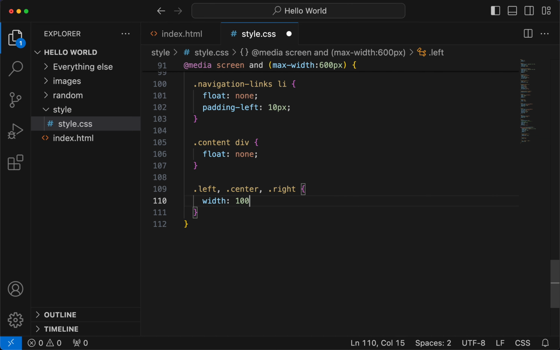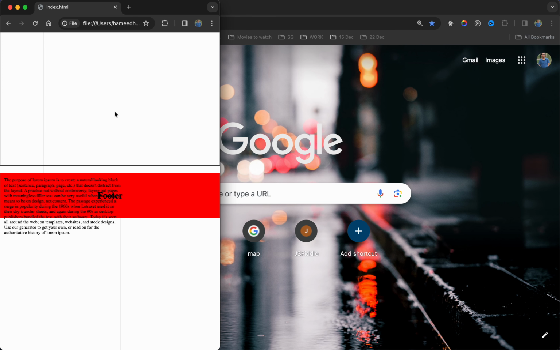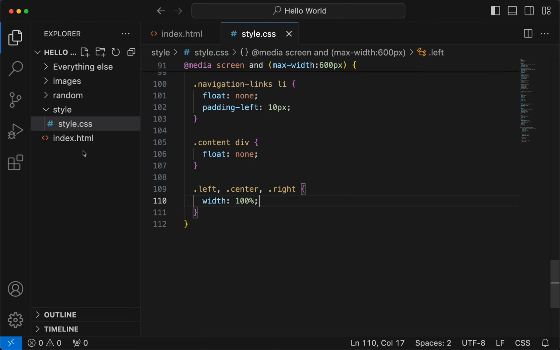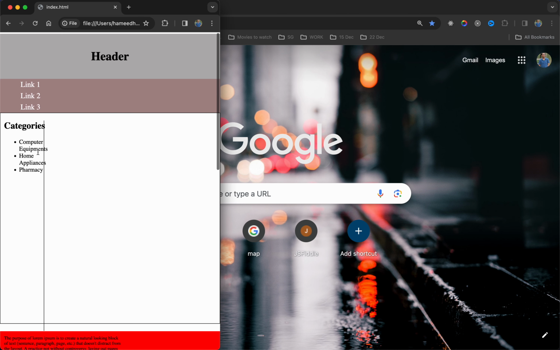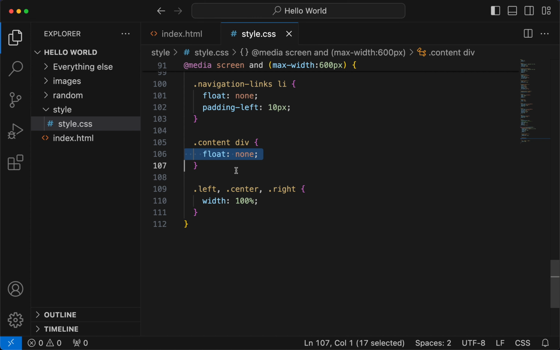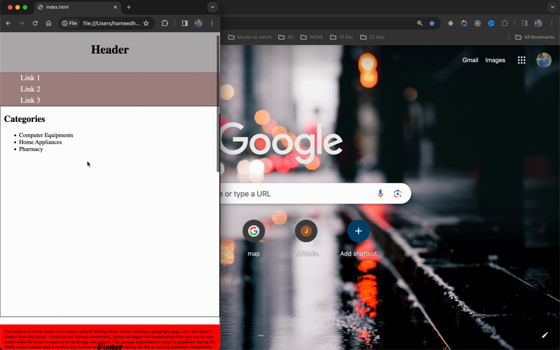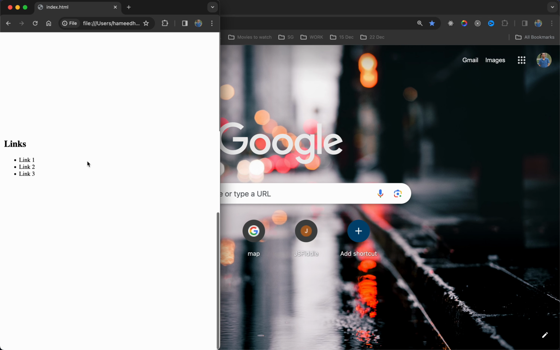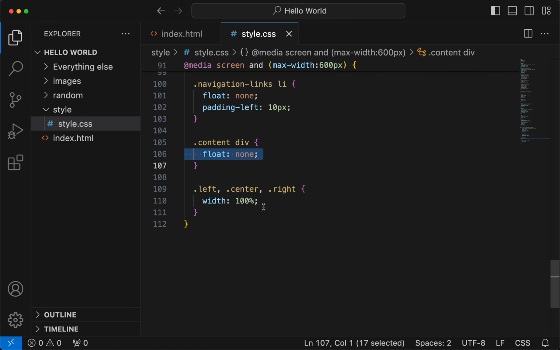Say width is 100%. Now we're not going to say width is 33% because every div is one after the other. So that is what happens when I remove the float, equal to none. So if I give 33, it'll just stand till here. Okay, now it has become 100, 100, and this 100.